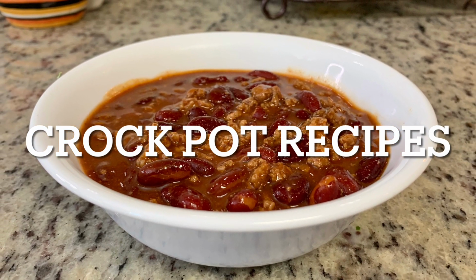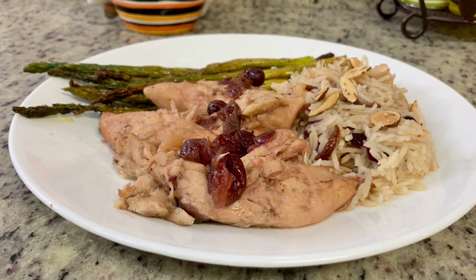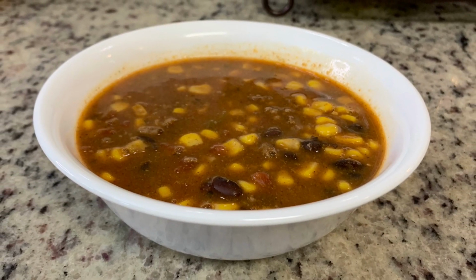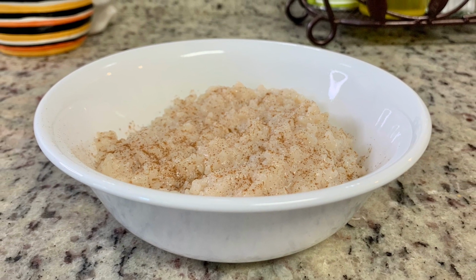Today I have 4 super easy and delicious crock pot recipes for you. These are basically dump and go. For 2 of the recipes, you'll just need to brown up some hamburger meat, but other than that, you just dump everything into your crock pot. Like I said, they're so easy and they're really yummy, budget friendly, so let's get into these recipes.